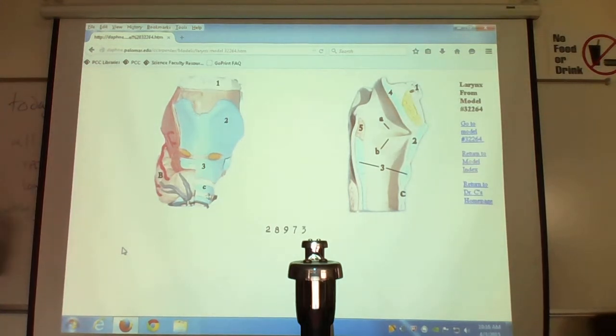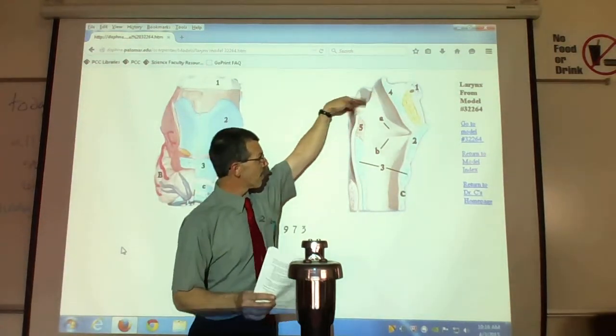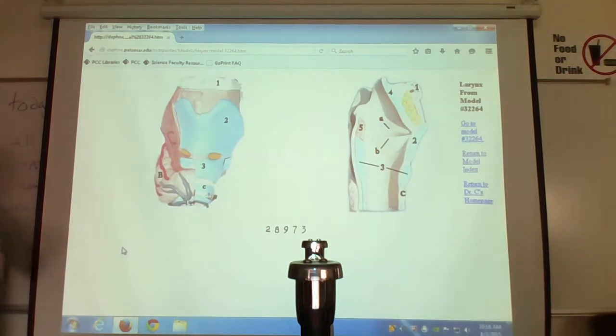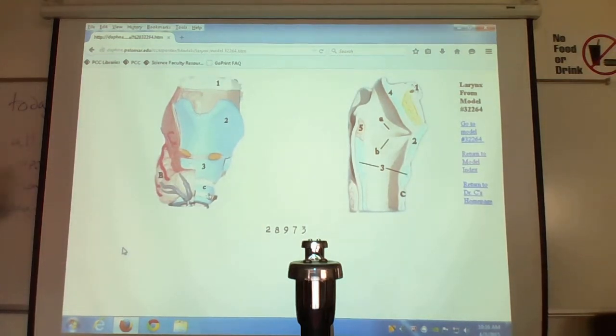So the one I'm talking out of is B. So where is the glottis? That's the space, that's the airway. Your epiglottis covers the glottis, which is the hole between your vocal cords. So if you were to tip that up and look down it, you'd see the glottis, the space.